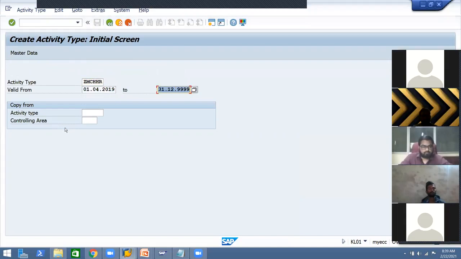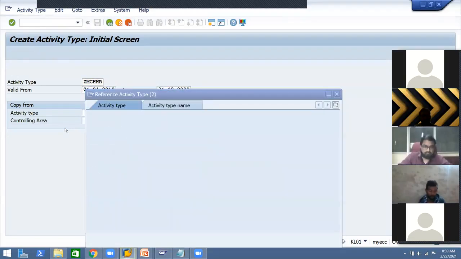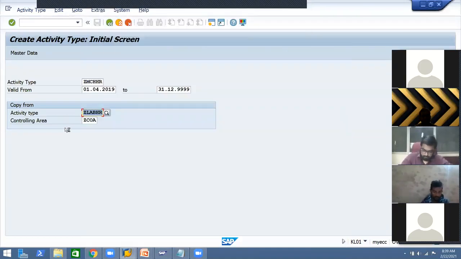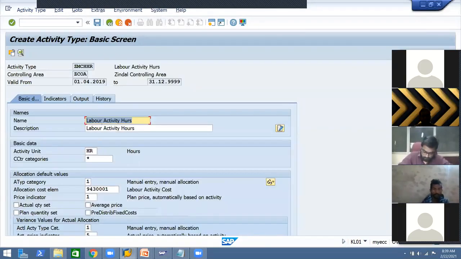Mission hours and copy. Copy the same. And instead of labor, give the title mission.